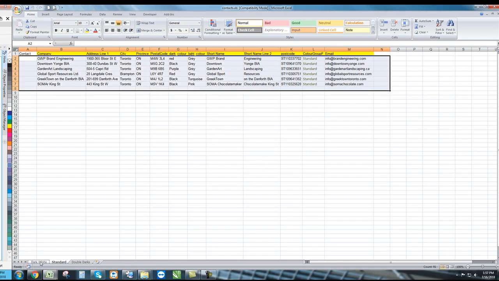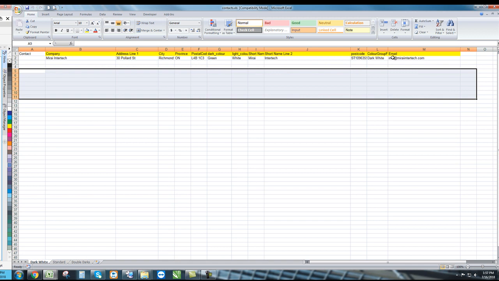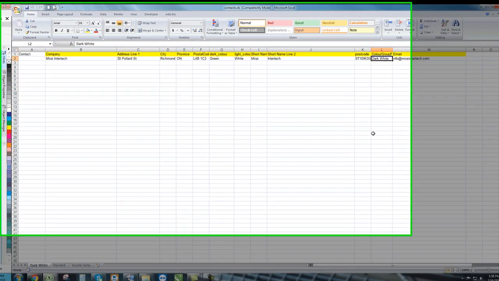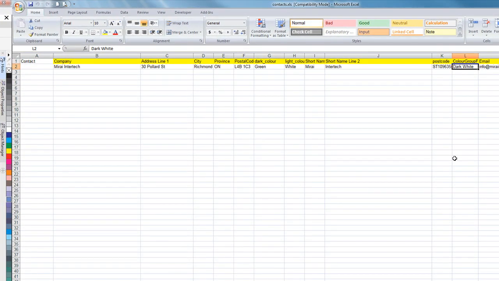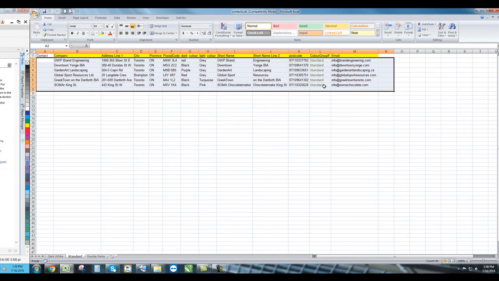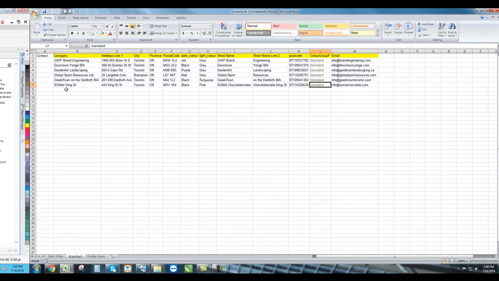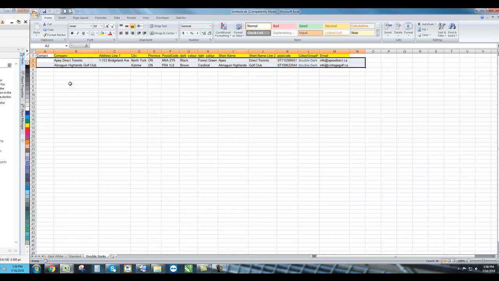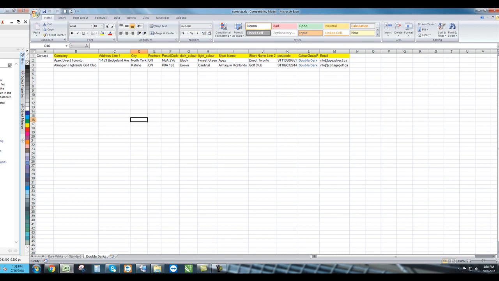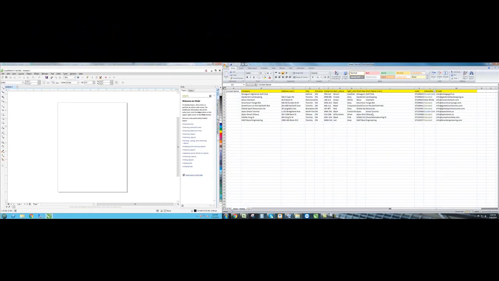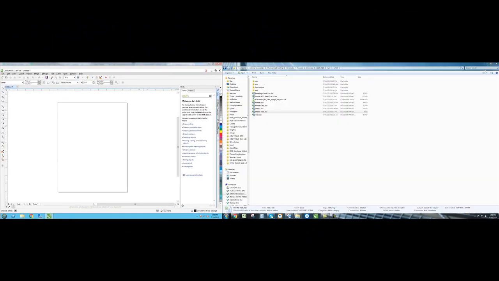Now you should check all these sheets. Dark white should be just dark white. So in dark white we have only 1. For standard we have 6, and for double dark we have 2. Okay, so we should check, let's close everything.